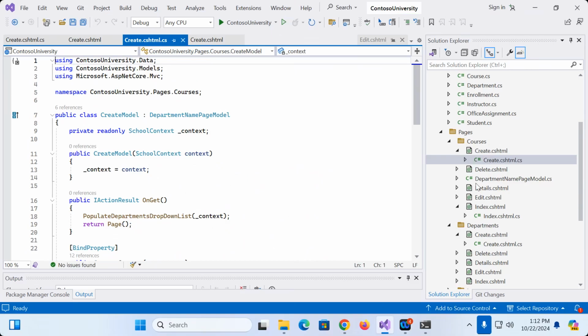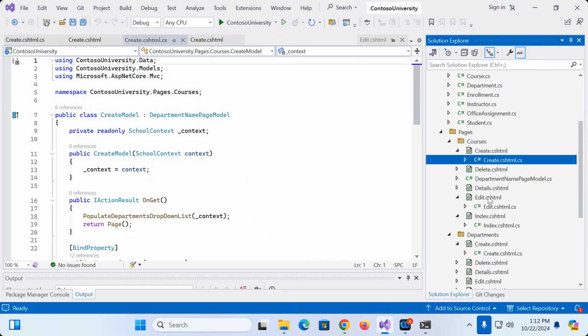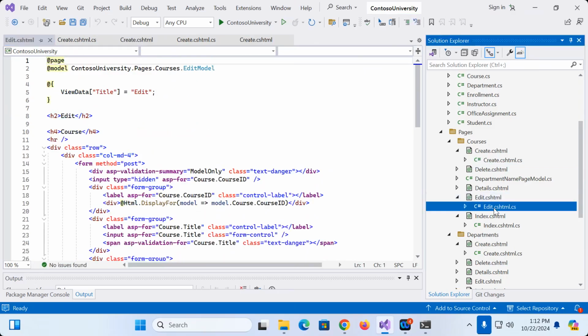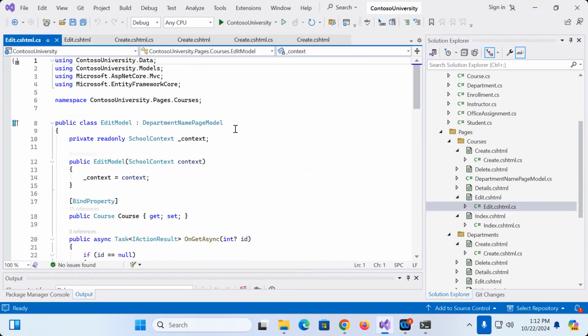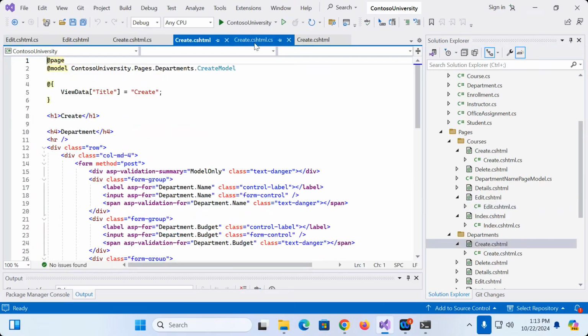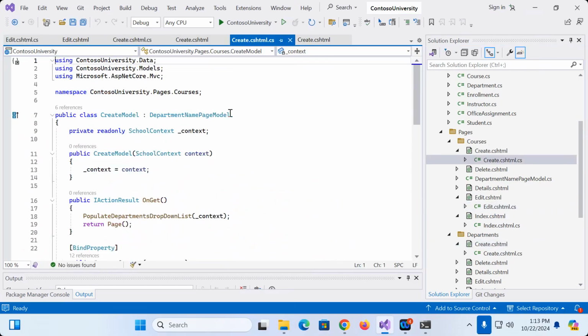Because both the create and the edit both need a dropdown, both the edit model and create model inherit from this DepartmentNamePageModel. What that did is that saved us from having duplicate code.